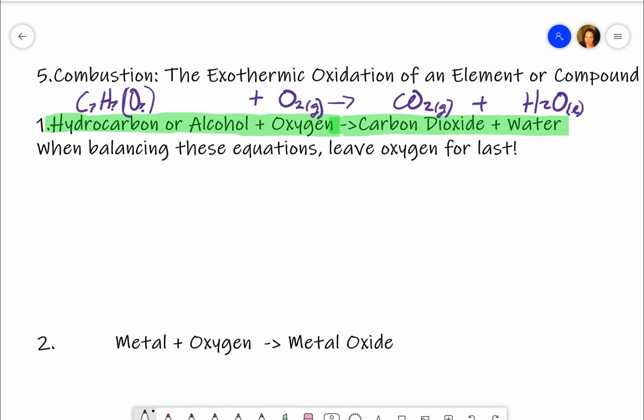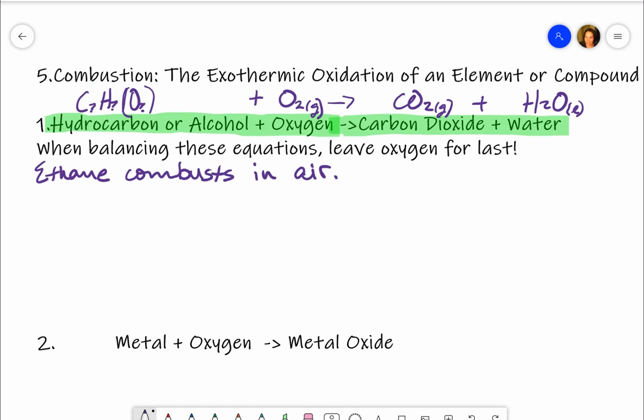Okay, so if you have a hydrocarbon with alcohol, I'm going to start with just maybe an easy one. So let's say my test question is going to say something along the lines of: ethane combusts in air. So it'll be a sentence like that, and then you have to write the equation and balance it.